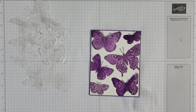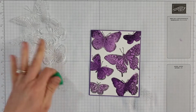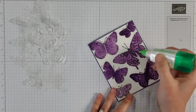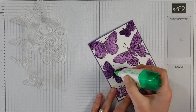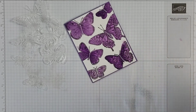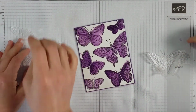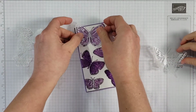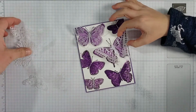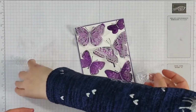So now that we have that, I am ready to attach the vellum butterflies on top of these butterflies. The way I did that is just by running a really thin strip of glue down the very center of the butterflies. And we will lay them right over top of the correct butterfly. I just like to set it there, let it rest for a few minutes until it starts to dry. Here's the one for that corner.